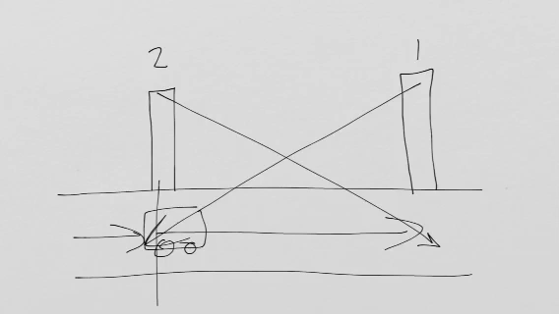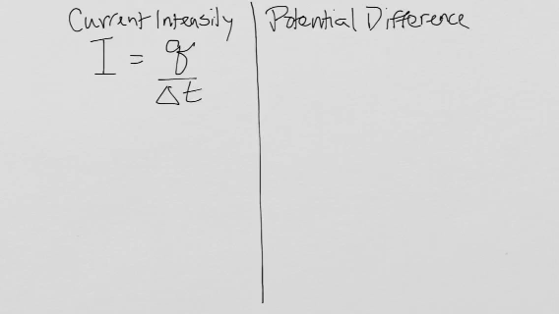So the idea of potential difference kind of does the same thing. When we look at potential difference, we're talking about the amount of energy going through that circuit, and they start the measurement at point A and end it at point B. We actually use a tool to measure that amount of energy. It's called a voltmeter. After I draw out the formula here, I'm going to draw two little circuit diagrams to show you what we mean by this.